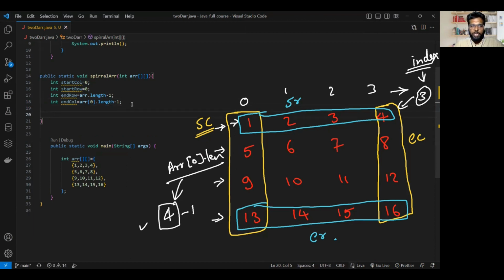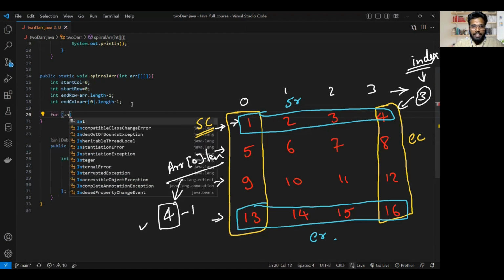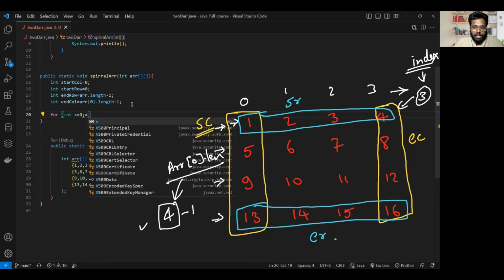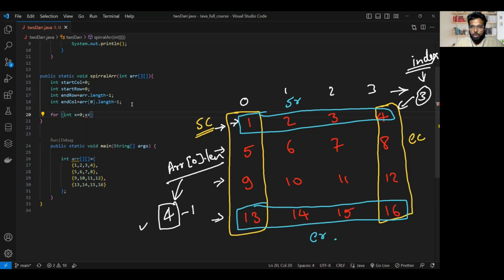And we'll go step by step. We'll first try to display the 1, 2, 3, 4. So for that, let me write the loop: for int x equal to 0, and x should be less than or equal to the yellow one, that is end column, right?